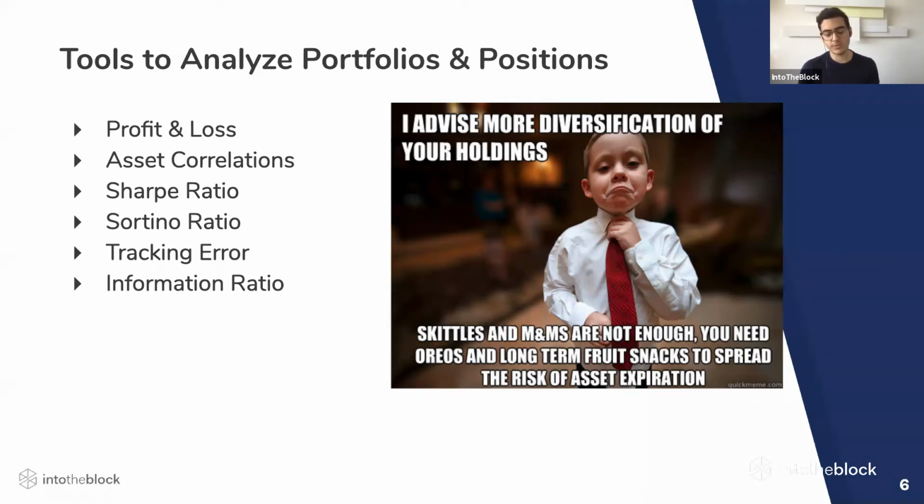So it's a similar concept to the one introduced by Harry Markowitz. It divides over volatility, and assumes that risk is equal to standard deviation. If you think about it though, your risk, if you're long, is that you only care about volatility to the downside. So there's an adjusted ratio, the Sortino ratio, whose denominator is downside risk. So it takes into consideration the volatility to the downside. As an investor, you probably don't care if your asset is volatile but makes you more earnings. So that's the logic behind that.